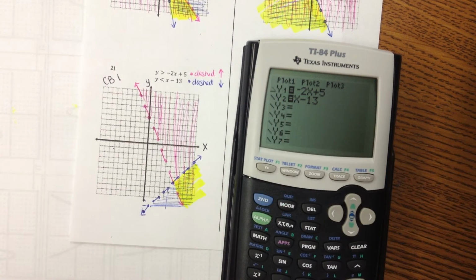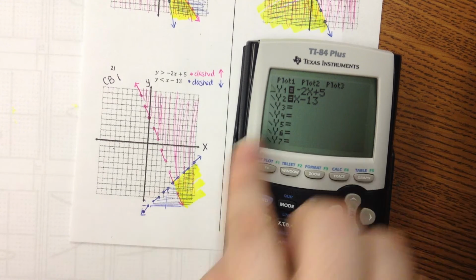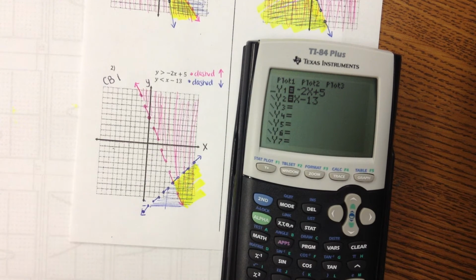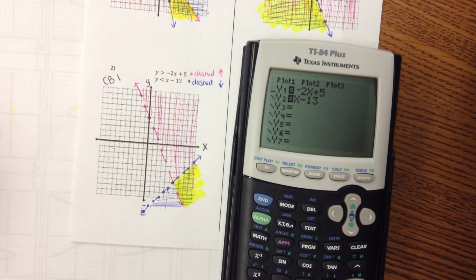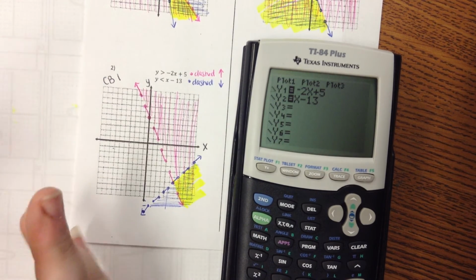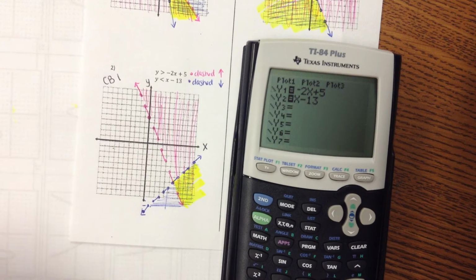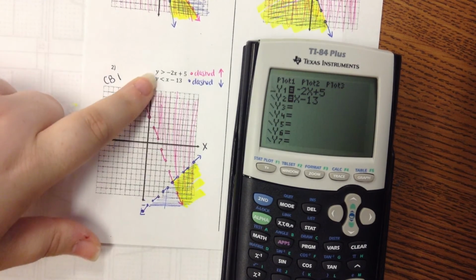Now some calculators are slightly different, so just follow along with your type of calculator. When this is blinking, if I press enter on it, the first one that pops up is a really solid line. If I press enter multiple times, it changes the way they look. I keep pressing enter, and it will eventually go back to my original. And this is my original. Okay, so I want to show it shading up. Again, you can only pick one or the other. You can only either shade or show the dotted or solid. So I want to show the shading.